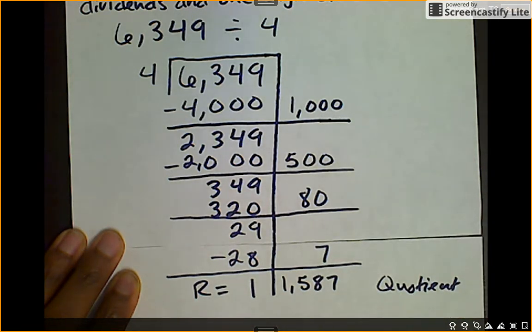Ladies and gentlemen, that is 4-digit dividends by a 1-digit divisor, utilizing the Big 7 method. Your students love this and they are very productive with it. So hopefully I've done enough with you today that will help you become comfortable with it and create problems with your student at home, because that's the best way to continue to get good at math, is to just push yourself and challenge yourself and do as many problems as possible.